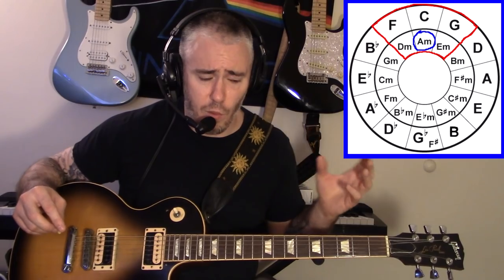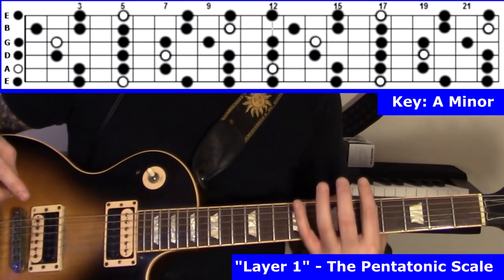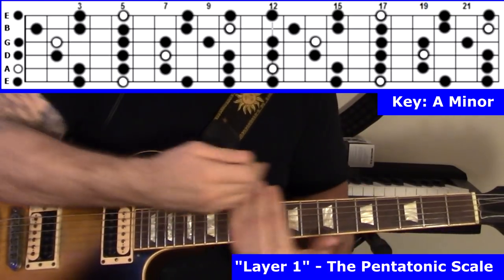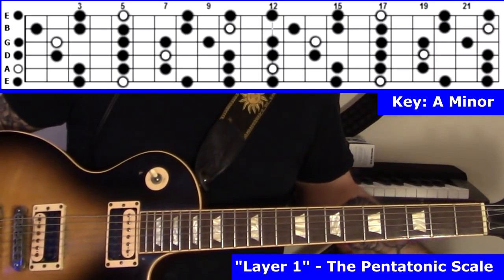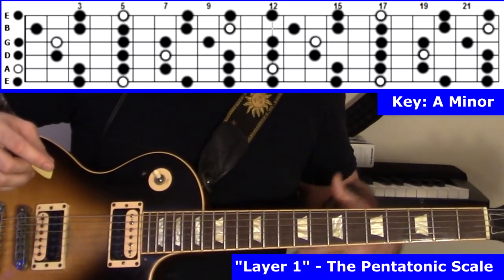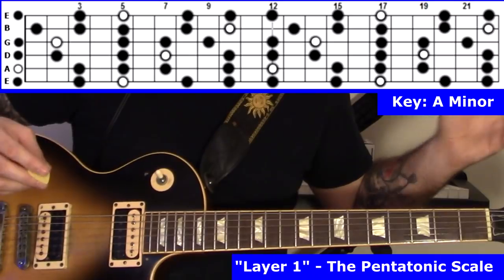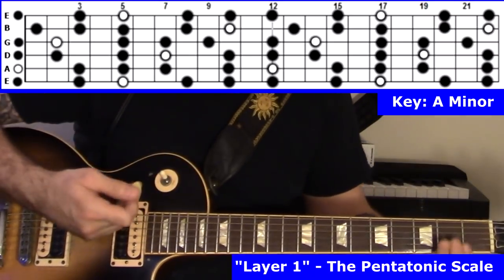Those four layers are, number one, the A minor pentatonic scale. You want to have the ability to not only solo in just one position, but to solo up and down the entire neck of the guitar within the A minor pentatonic scale, being able to hit all pentatonic notes on demand, not hitting any incorrect notes that are not part of the pentatonic scale. You want full control over that A minor pentatonic scale all up and down the neck.